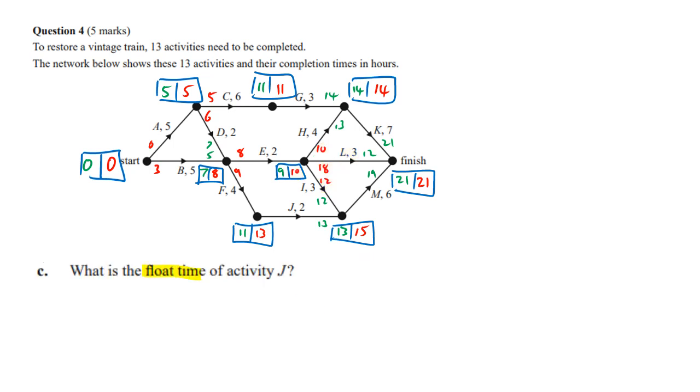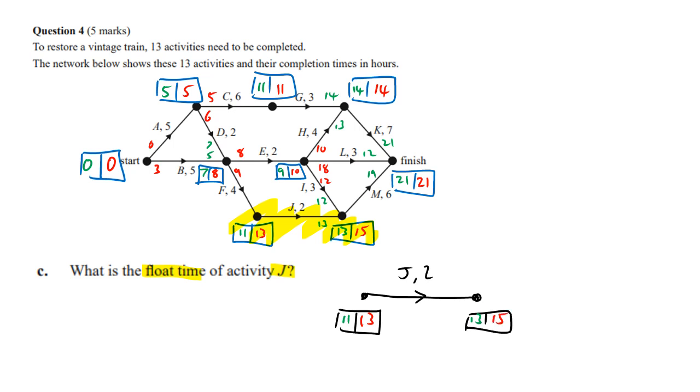Okay, what is the float time of J? I'm going to use the Highland technique because I'm not sure how to do these sometimes. You can get in a mess because of many alternative paths. But I'm just going to highlight that little bit out of the diagram, do a little subgraph. And this is 11, that's 13, that's 13, that's 15.